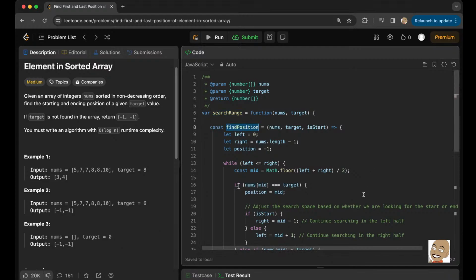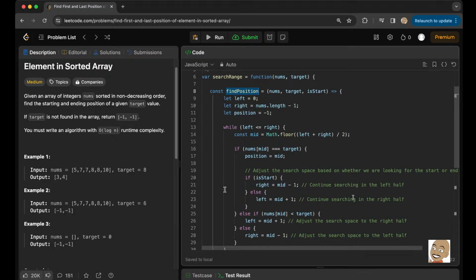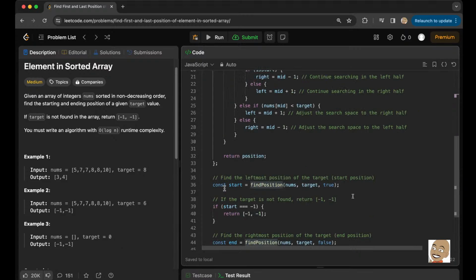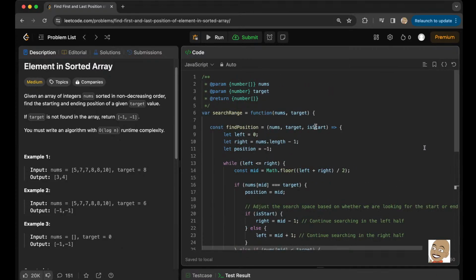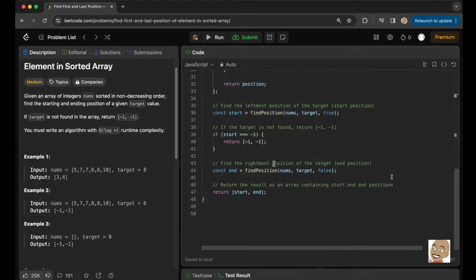This method pretty much goes through and processes everything, and then we call that function by passing in the nums target and true, which is the start, which also needs to be tracked, and then if it's not found, then we must return this.